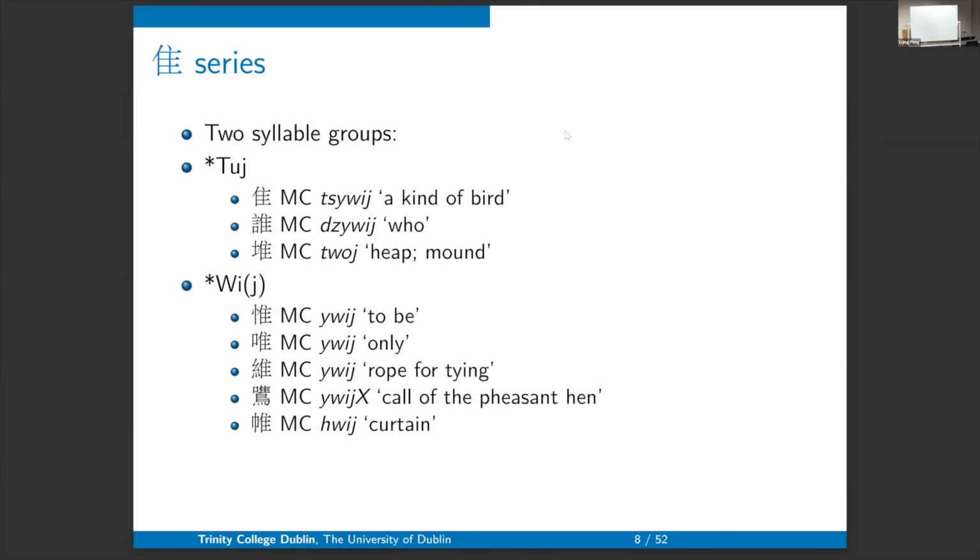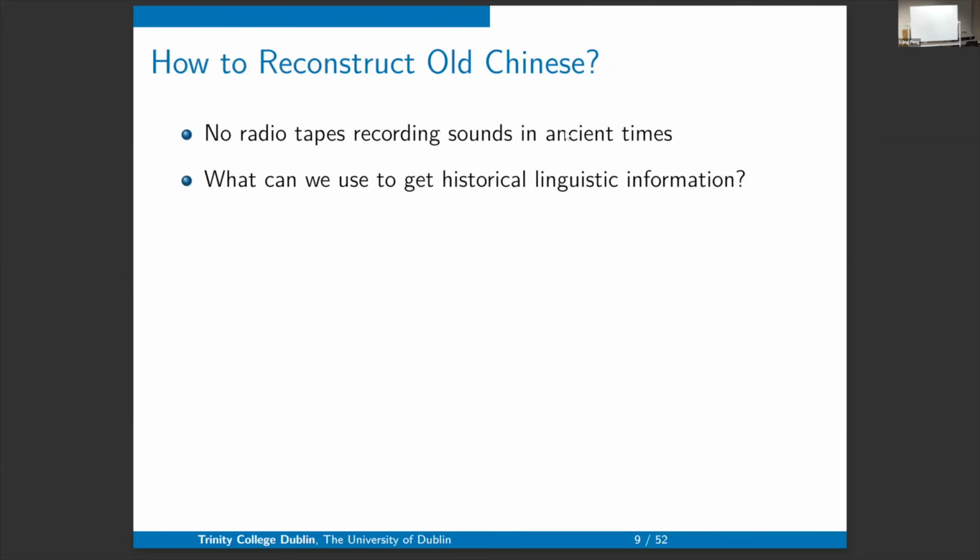Okay, so looking at it, it seems like we have basically two xiéshēng series here in terms of what syllable type they're encoding. And we don't have any way, in a sense, to know who's right. It's just a balance of who has the more elegant story to tell, and there are questions of taste that come into this.